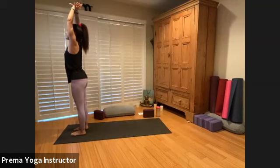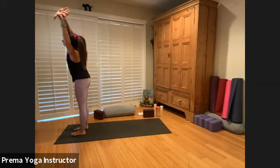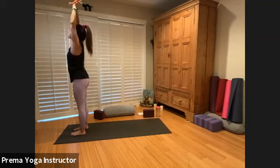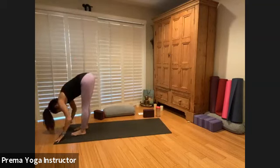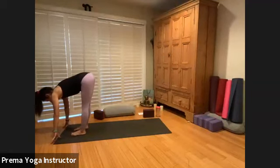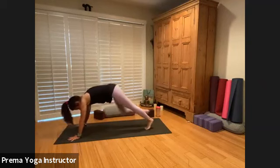Switch your clasp and stretch it to the left. Inhale, bring it up to center. Exhale, dive it down. Inhale, lengthen. Exhale, fold. Place your hands, step back, plank.